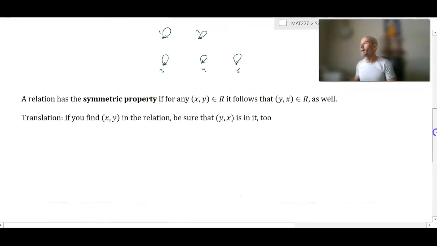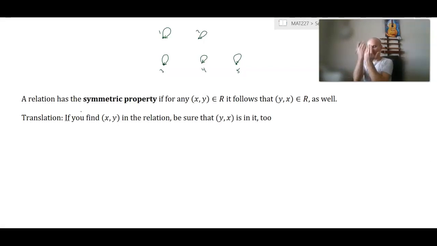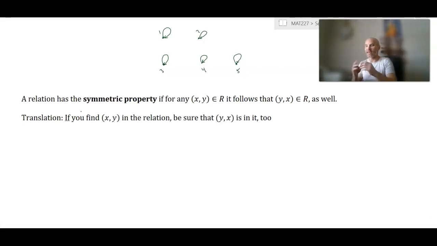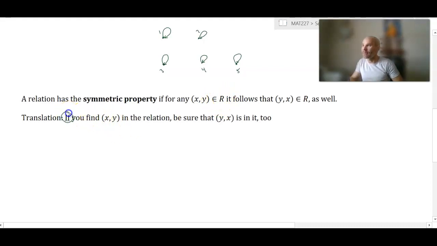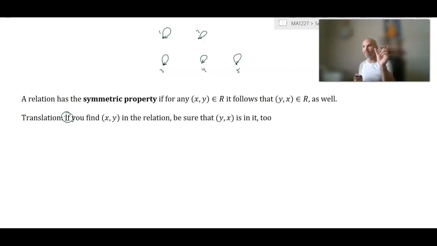Now we have the symmetric property. Symmetry means that if you think of a piece of paper folded in half, you get perfectly matching halves — or like a circle folded onto itself. In this context, if you have a pair of elements x and y, you should also have the ordered pair with the elements reversed in that relation. So if you have an ordered pair, you should also have its reverse. This is an if-statement: if you don't have (3, 4) in there, you don't necessarily need (4, 3), but if you do have a pair with different elements, you need the flip of those elements too.